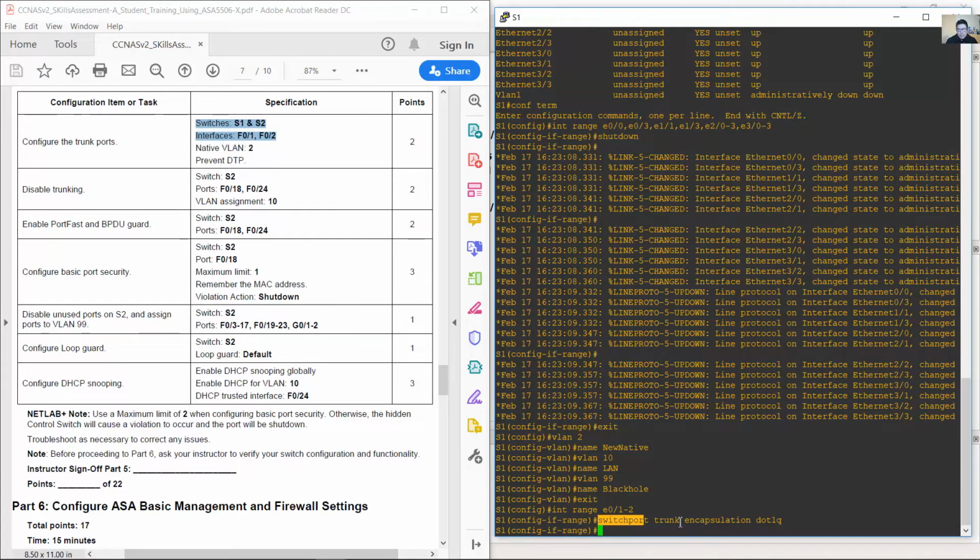Okay, this command is only necessary in this IOU L2 image on GNS3. It is also necessary on layer 3 switches like 3560 switches or 3650 switches. This command is not necessary on layer 2 switches like Cisco 2960 switches.